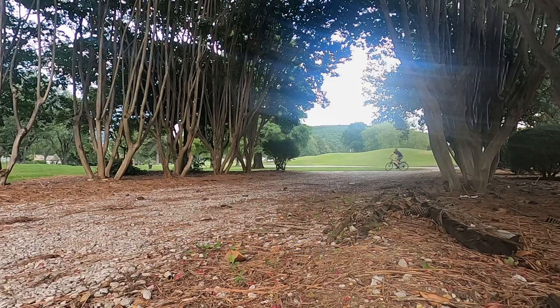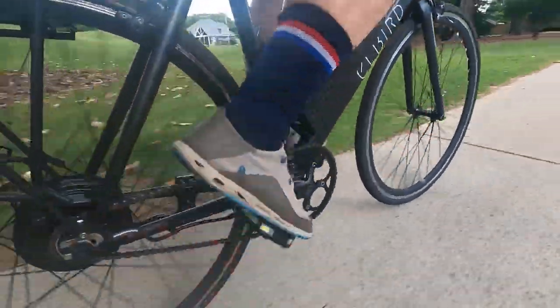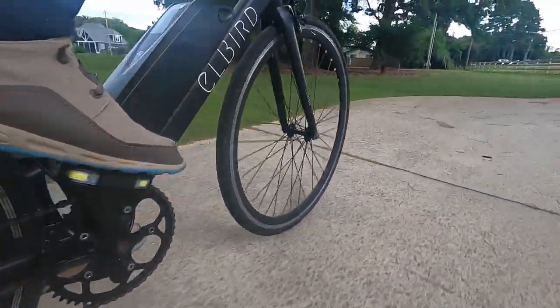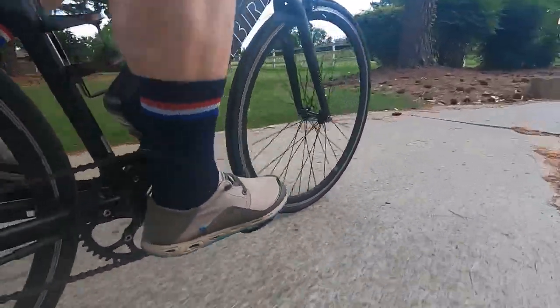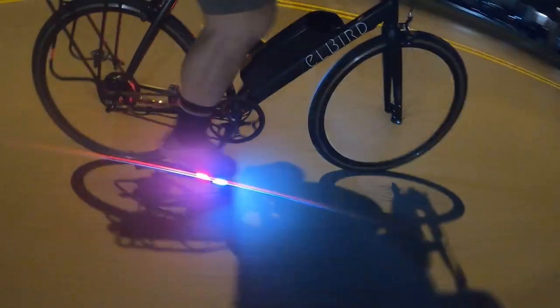The light modules are securely connected using magnets. The magnets are quite strong and require a good pull to remove from the pedal bodies. I've had no issues with the modules coming loose, and Redshift stated that they didn't have a single module disconnect in all of their testing. The light module uses a high-power dual-color COB LED strip. The red is about 20 lumens and the white is about 50 lumens. Redshift emphasizes that lumens aren't the most important factor for visibility and that the pedaling motion makes it more visible than just a fixed mounted light.